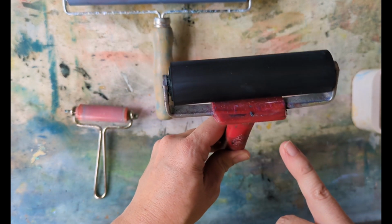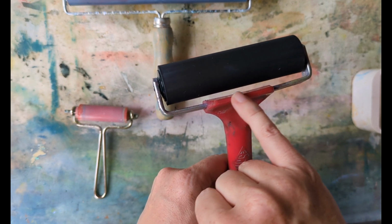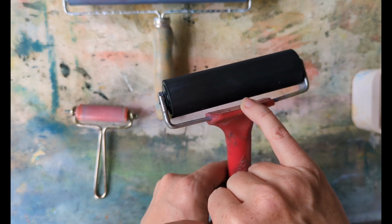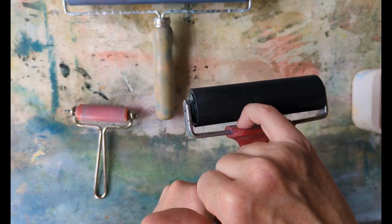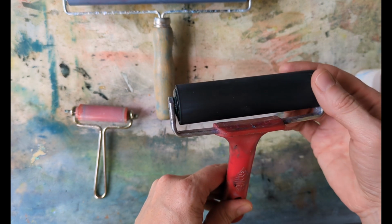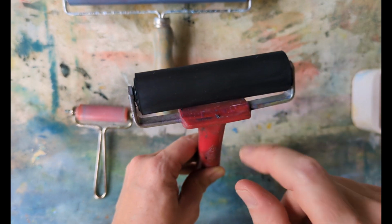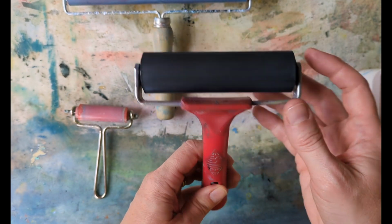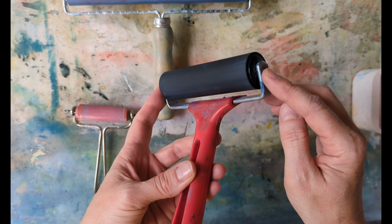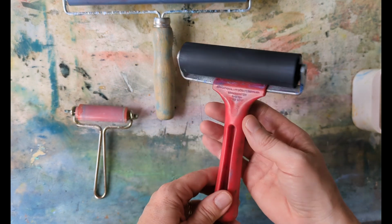And I like that you've got a nice gap between the roller and the handle there, because sometimes when you're using these a lot you get a build-up of ink there, and you do clean them obviously, but sometimes the build-up happens anyway, and it will stop your roller moving round, and it's a bit of a pain, and you have to constantly change it. So there's a nice big gap there, and also they stick. These don't tend to come apart, which is great. Some of the cheaper ones do. So I highly recommend these.